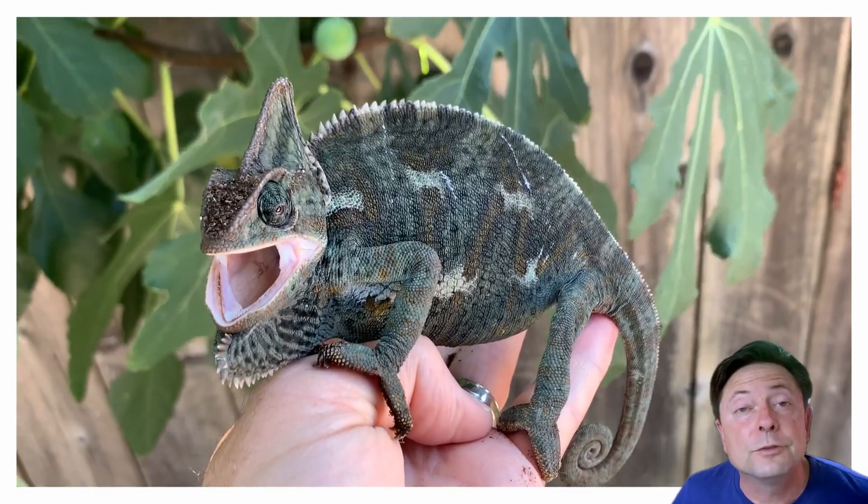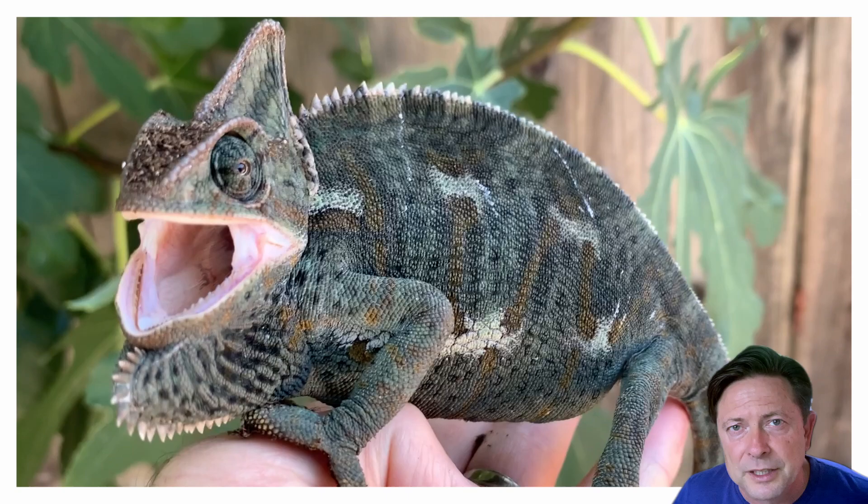One cause of a chameleon going closed-eyed during the day is emotional distress — they'll get this when they are overly stressed and have given up. You'll see this with chameleons that are housed together, where one stays at the lower levels and withdraws into itself. This happens often with cohabitation, which is why we say don't keep your chameleons together. It can also happen with forced handling, where you force your chameleon to stay on your hand and they know they can't escape. When a chameleon closes its eyes and falls asleep on you, that is not a sign of trust — that is a sign of extreme stress and giving up trying to escape.